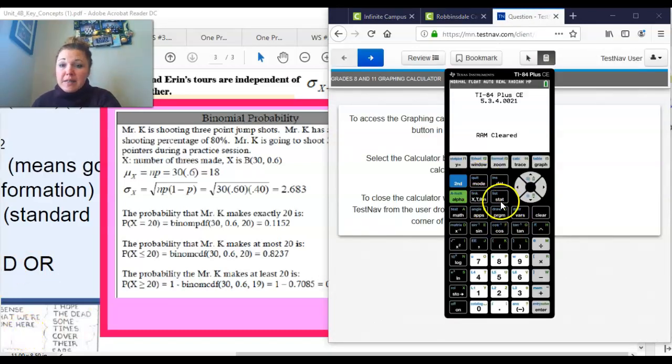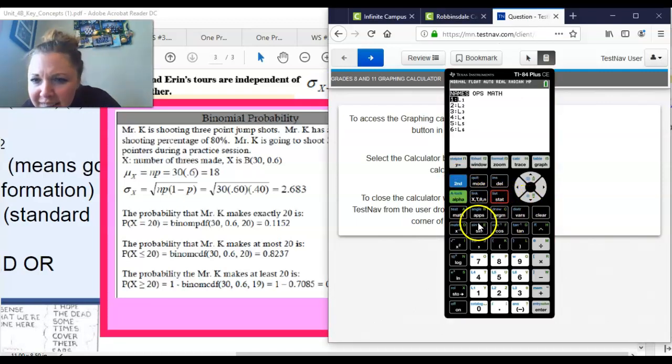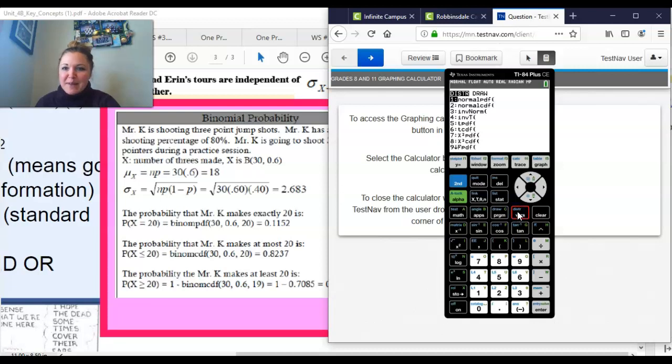Okay, guys, so here's how you get there. You would go to second stat. I lied. Has it been that long? Oh my goodness. You go to second vars. Sorry, the buttons are so little there. And then I'm going to scroll up because it's a little bit faster to go that way. And I have the binom PDF right there. That's my N, the number of trials. There's my P, and that's my K value that they say is the X value. And you go ahead and paste. So play around with it. Make sure that you can get this answer right here. And if you don't have the newer calculator, you just type it in as you see it: N, comma, P, comma, K. Okay, let's move on now.